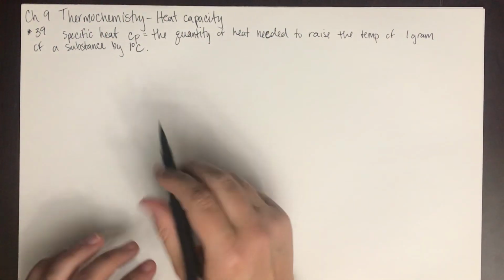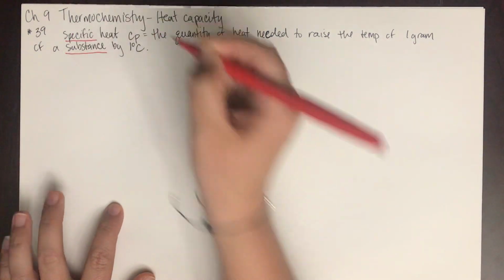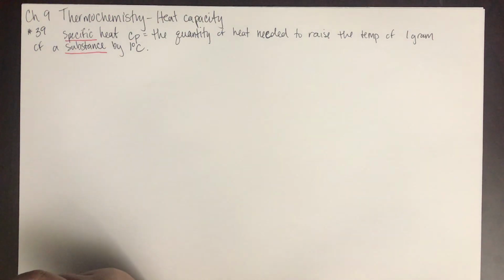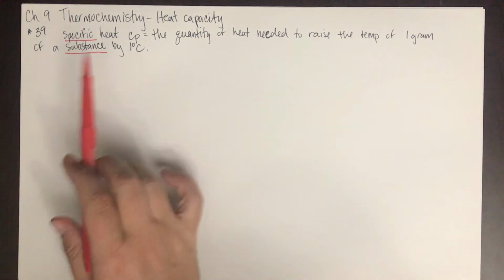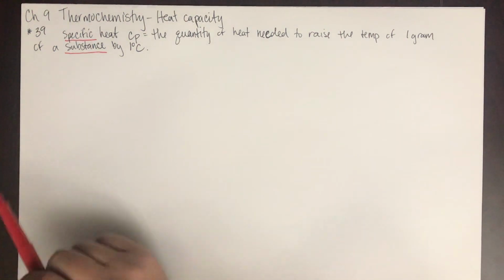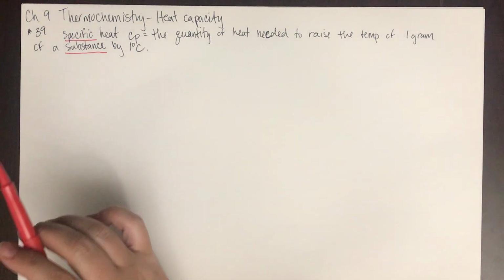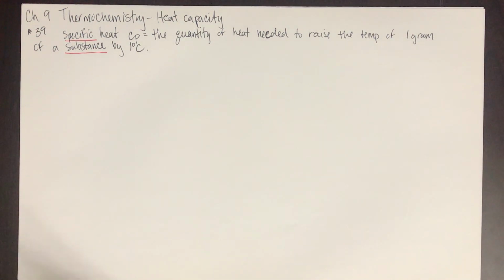The specific heat is specific to the substance, meaning the specific heat of iron is different than the specific heat of aluminum, or lead, or water. Every substance has its own specific heat. So when you're calculating the heat of a reaction using specific heat, you'll either be given the specific heat of that substance, or you would look it up in a table, like the one on slide 39 of your PowerPoint lecture.